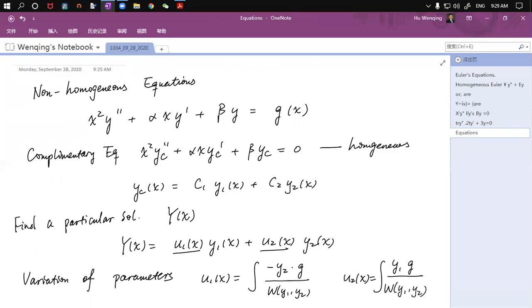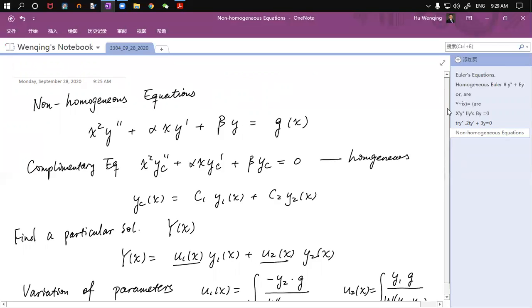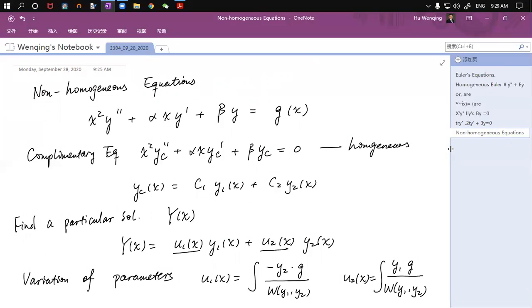Okay. So, is there any mistake here? Well, you must be clear that when we talk about variation of parameters, as in that lecture, one very important thing is that you must use the standard form. So this is not an equation in standard form, right? Remember, an equation in standard form means that the leading coefficient in front of the second derivative should be equal to 1. So this is not equal to 1. So it is in non-standard form.